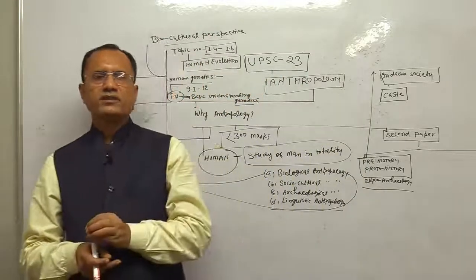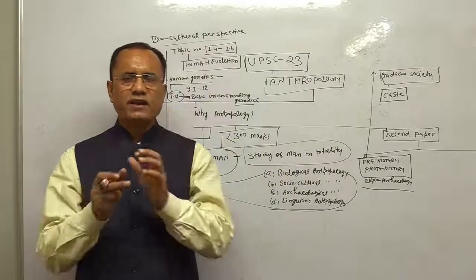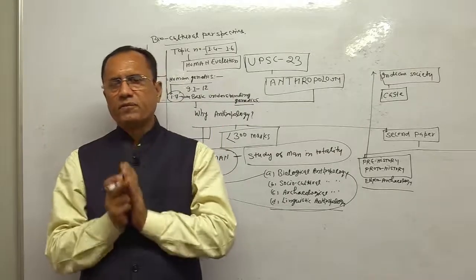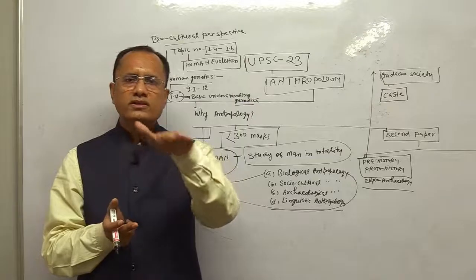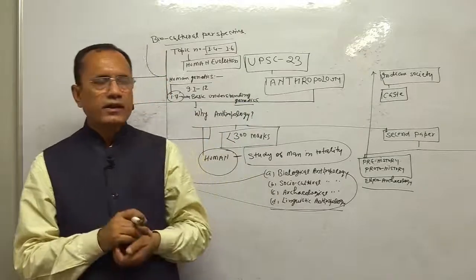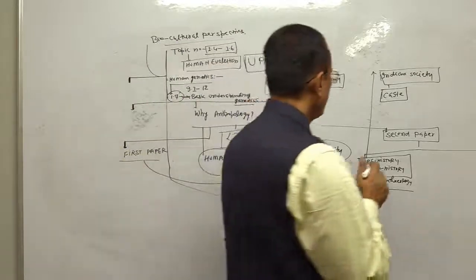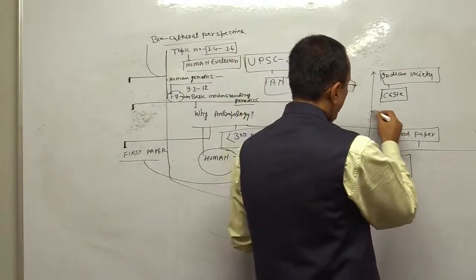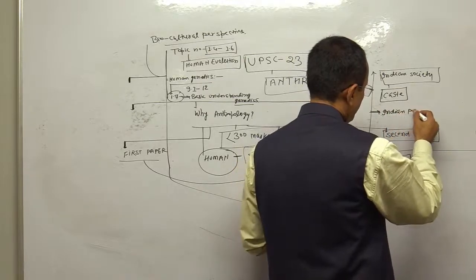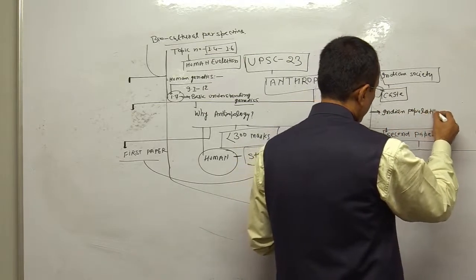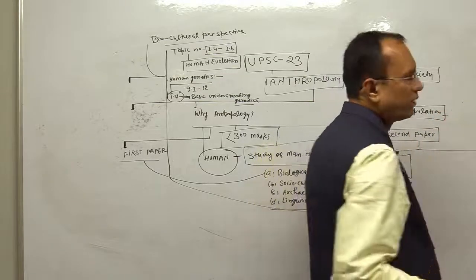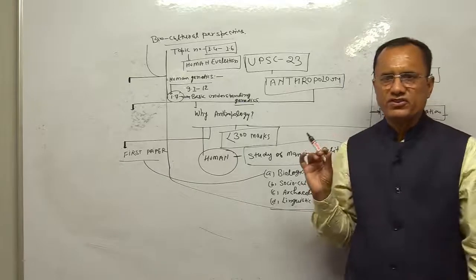If you want to understand Indian society in the right perspective, try to understand that concept and apply it for the understanding of Indian society, right? Then we have also studied Indian population, the structure of Indian population. This is very important, and that gives us understanding about basic problems of Indian population.